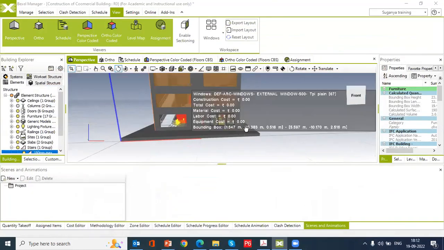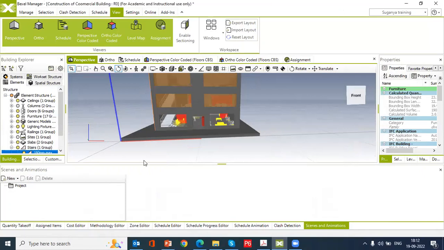So clash detection, before entering into the clash detection, we have one another option available here, the property checker. Once you import the design into the model, into the project, we need to do the design quality check. Actually, design quality check can be done using the property checker.